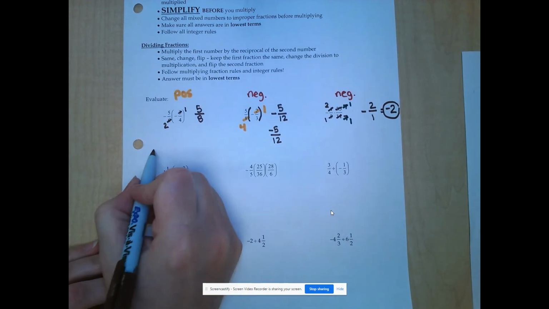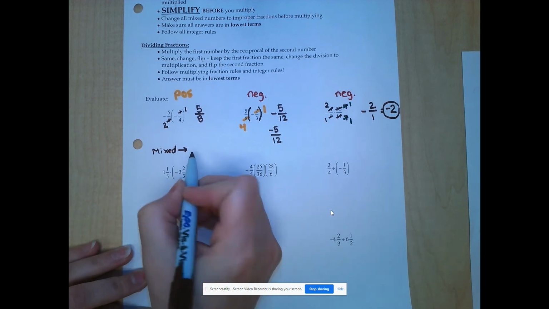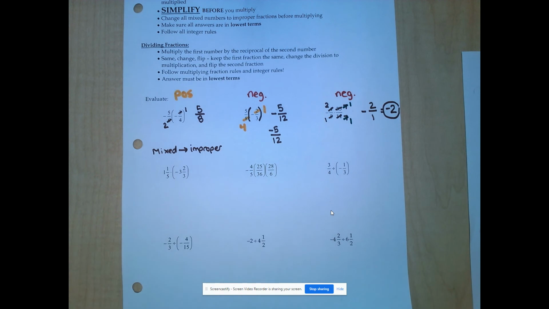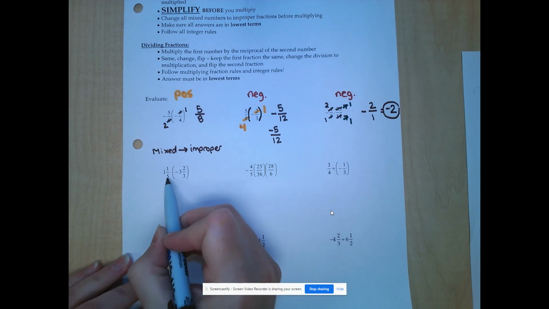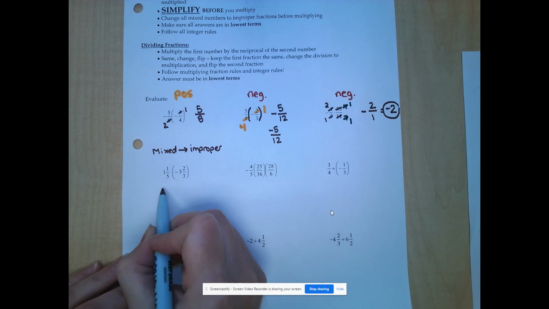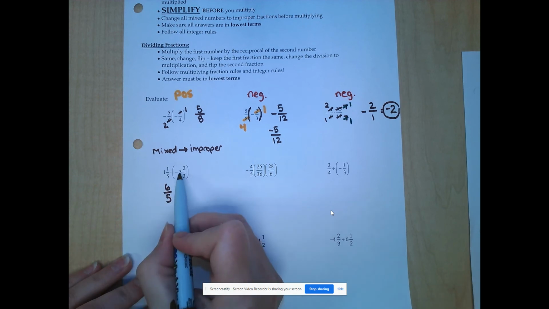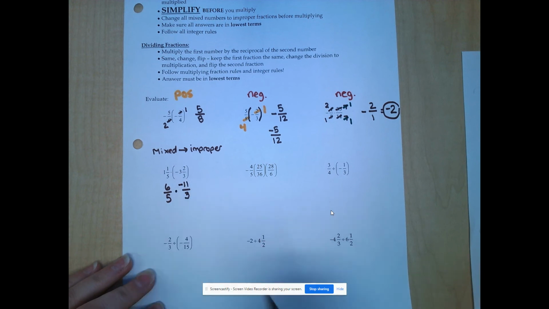This one you'll notice is mixed numbers. And before we can do anything, we have to change the mixed numbers to improper fractions. There's nothing you can do with a mixed number when it comes to multiplying. So 1 1/5, how do we change that to an improper fraction? The denominator 5 times the whole number 1, 5 times 1 is 5, plus an extra 1 makes 6/5. The other, 3 times 3 is 9, plus the extra 2 is 11/3. We have to remember that it is multiplication, and the second one was negative.